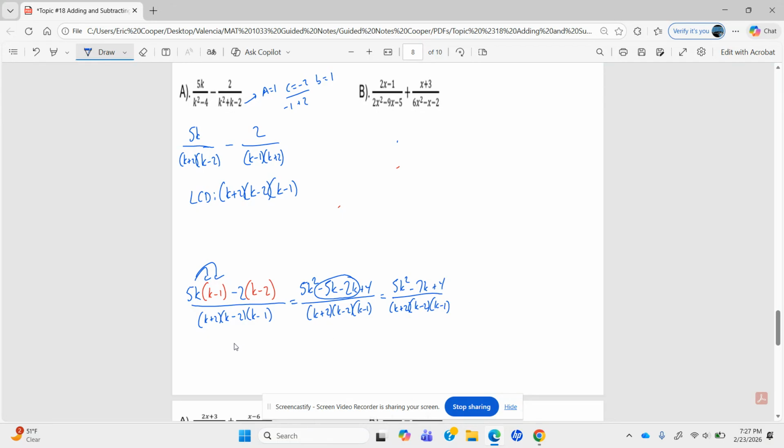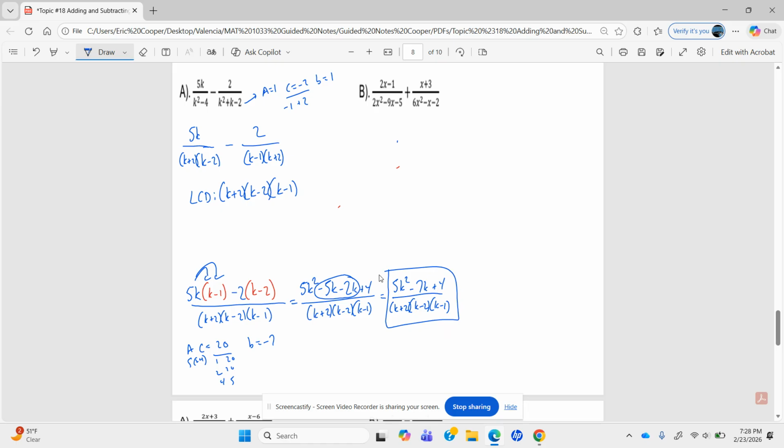This would be AC method. I would need something that multiplies to 5 times negative 4, or negative 20, so I need something that multiplies to 20 and adds to negative 7. I've got 1 and 20, 2 and 10, 4 and 5. So when I look there, none of this adds to 7. So that tells me this can't factor any further. So this is as far as we can go on the top. And because we can't factor any further here, there's nothing that's going to be able to cancel out here. So this would be my final answer.